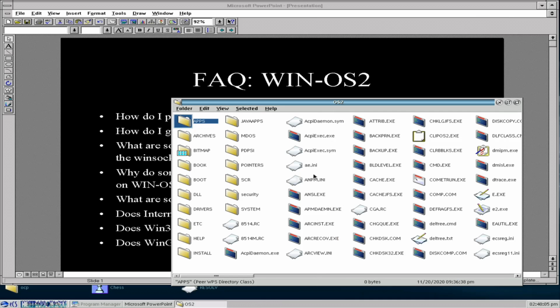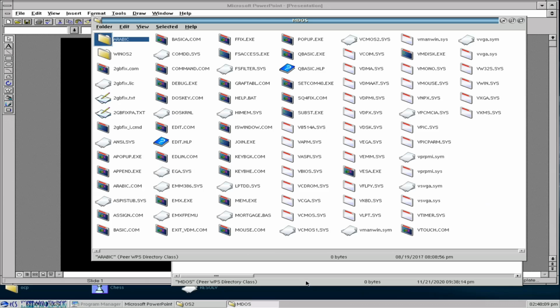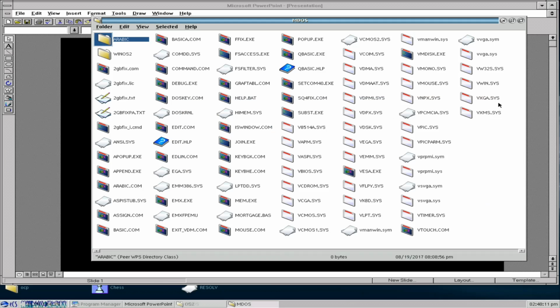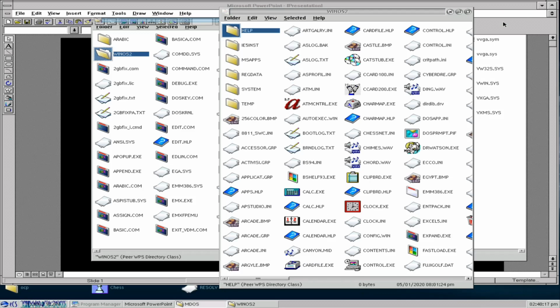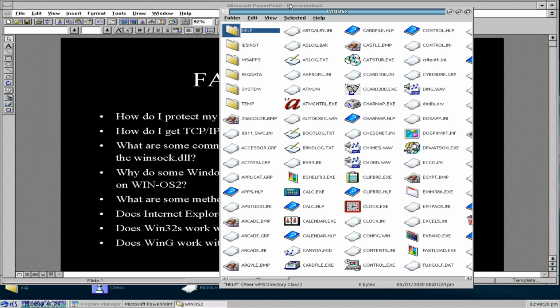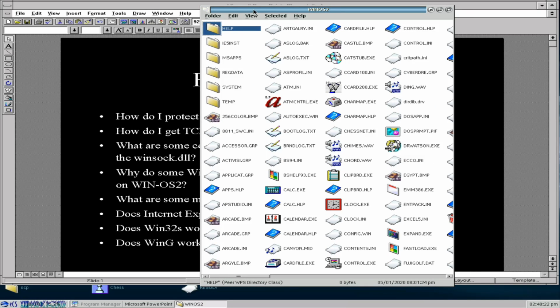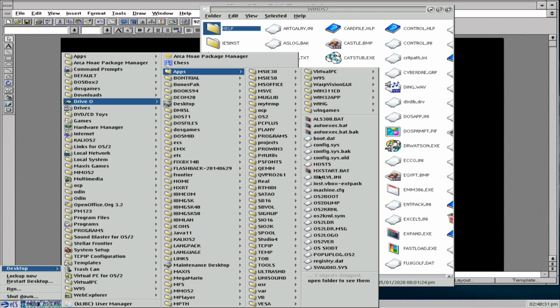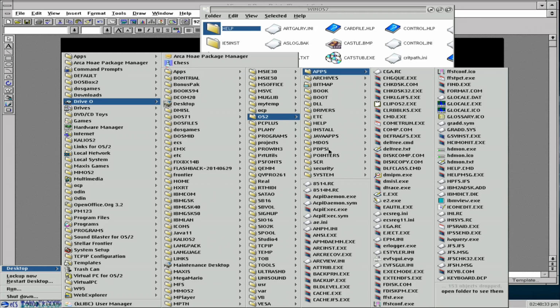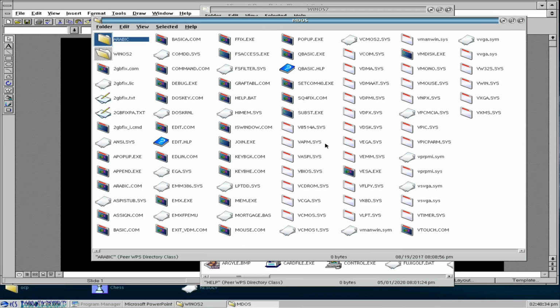So you may or may not be aware that WinOS 2 is inside of OS2/MDOS, and then there's a folder called WinOS 2. In eComStation, I don't know if it's specific to just eComStation, it makes it easy to back up this folder. So actually, I went too far. Let me do this again. I meant to leave the folder open. So there's MDOS. I'll open that.